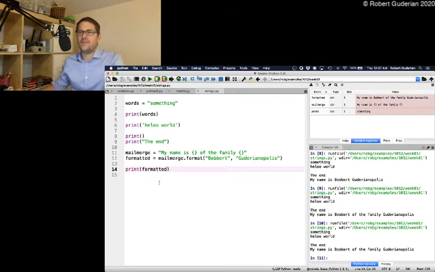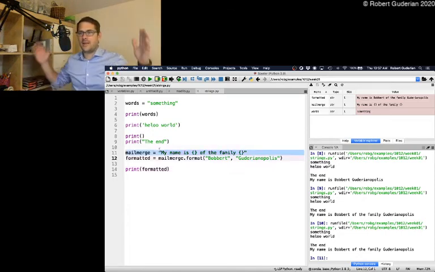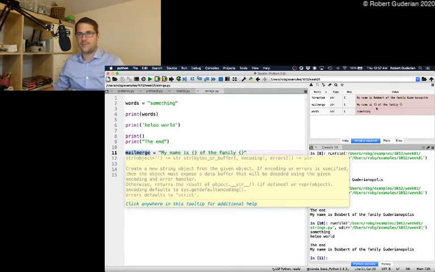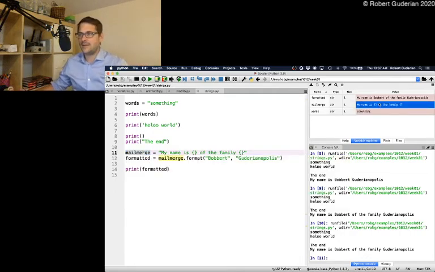So you're thinking to yourself, isn't one line better than 3 lines? And sometimes that's true. In this case, I think this is easier to read, where you're like, this is my format string, and I'm going to save it in here. And you can see over here that indeed that is the string that's being held. So when I call this variable, it's going to look and say, okay, mail_merge is this, and I'm a string, so I can call this format function on my string.